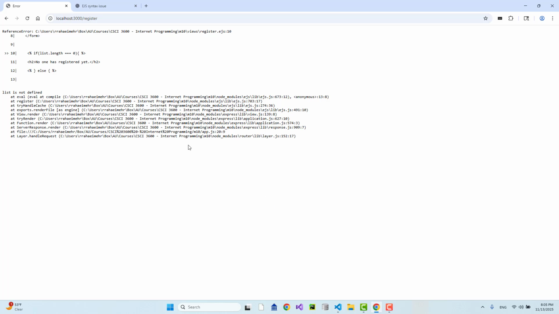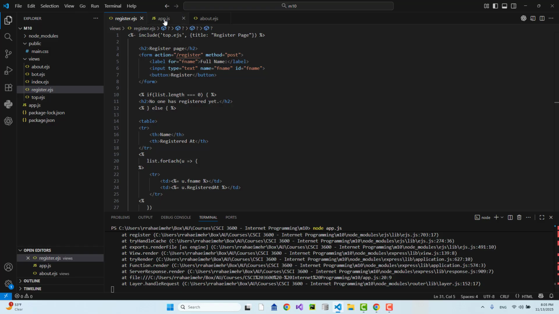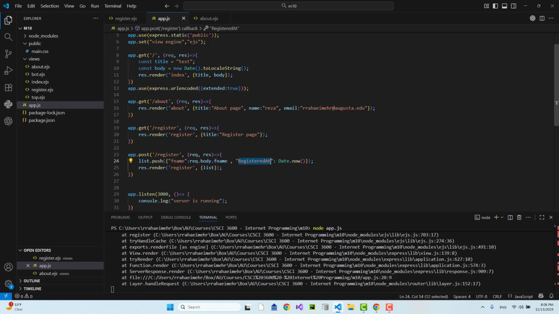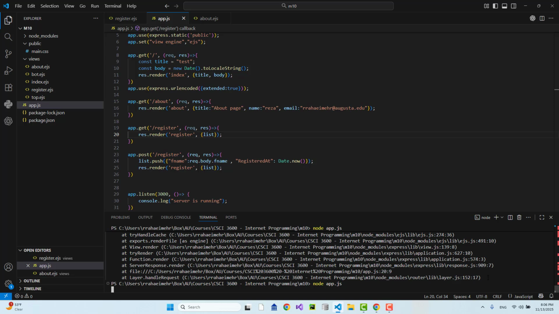Now, okay, there's a problem. The problem is here actually, because now we added this parameter here, but we didn't do the same thing for this part. Now I need to restart the server.